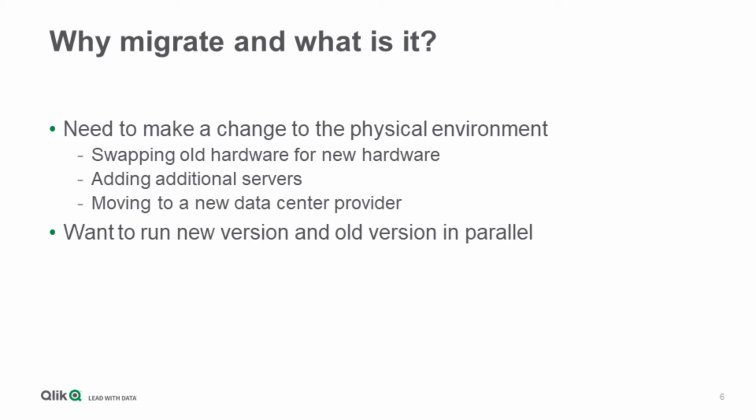So, migration. What is it? Basically, when you're doing a migration, it's usually due to hardware changes or other physical changes to your environment, not just an upgrade. You're actually moving from one server to multiple servers, or you're moving from old hardware to new hardware. You may be adding additional servers for scaling up and out, or you could be moving to a new data center provider, or you may be moving to Azure, Google Cloud, or one of the other cloud providers in your area. Basically, this can also come in handy when you want to run a new version of the product and keep your old version in parallel.